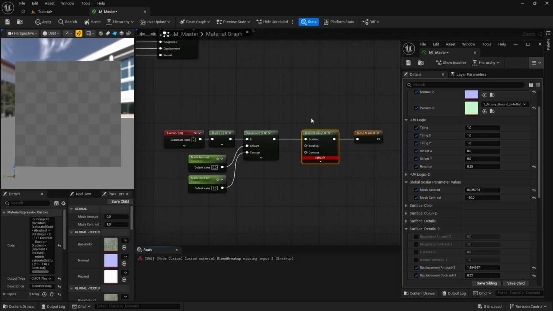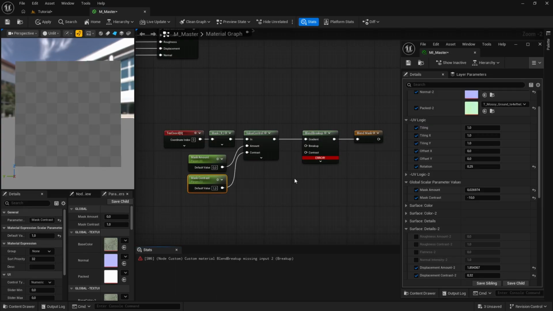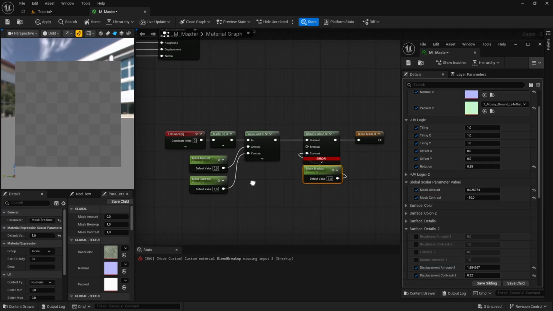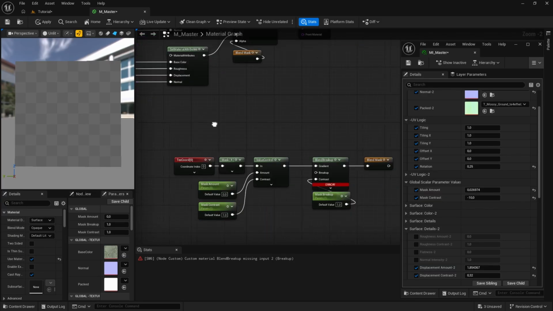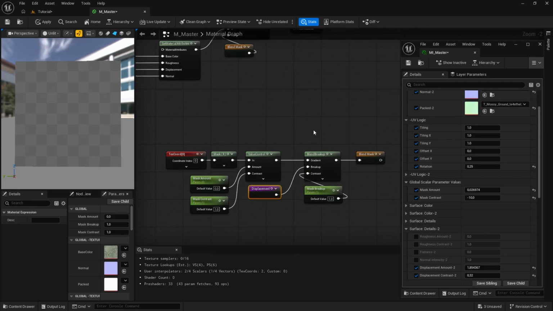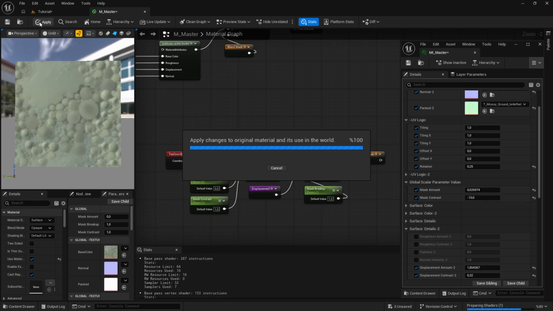So I have the second HLSL code, which will be our blend breakup, because I want another pattern, another piece of information to use in the breakup area, in the gradient area, which will use the brick layer's displacement data, because this is already sampled. This information is already in our material and we can use it freely.